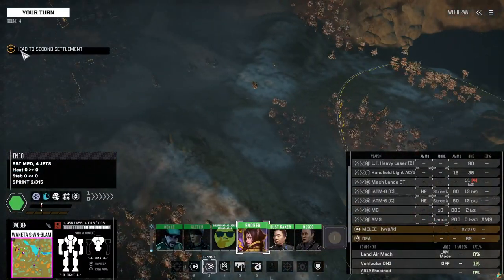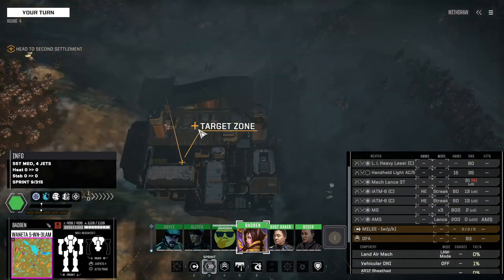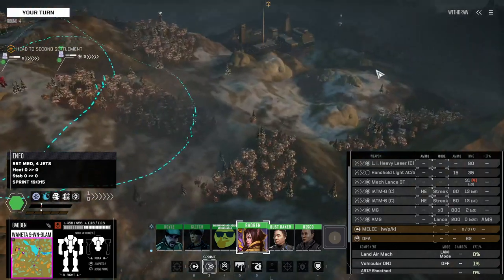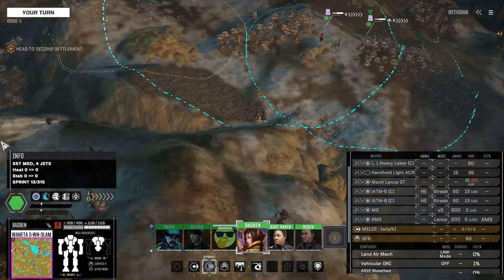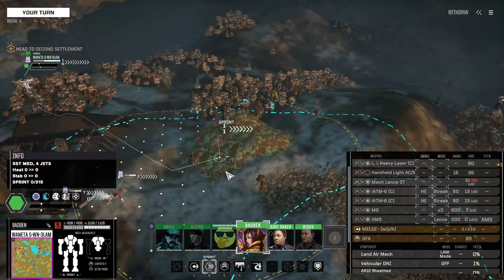Okay, where do I gotta go now? This is the second settlement? Back here? I was just out. Alright. Let's go back. Who's this? Juanita?